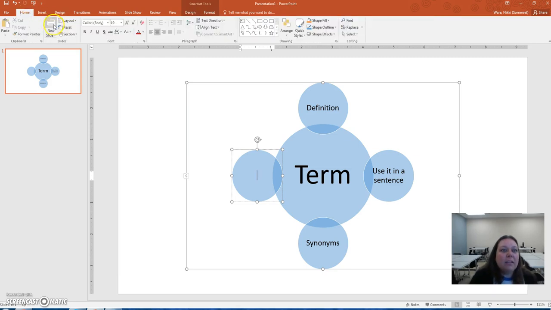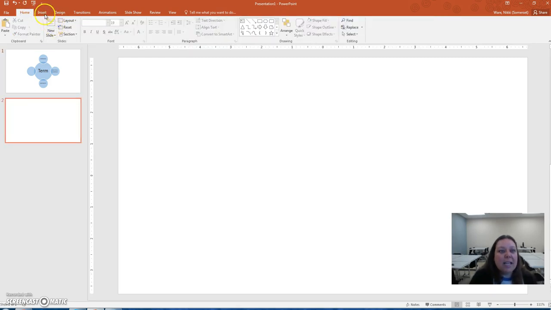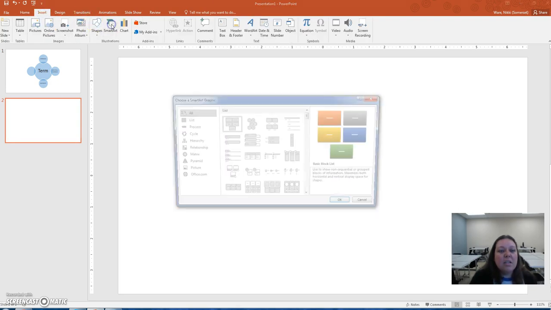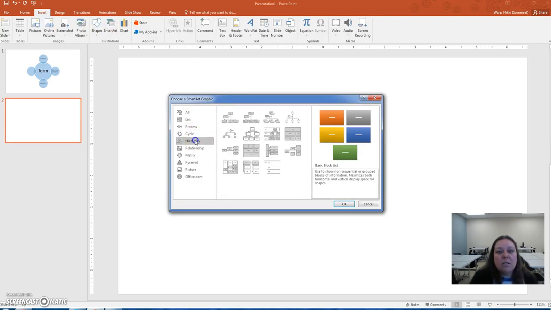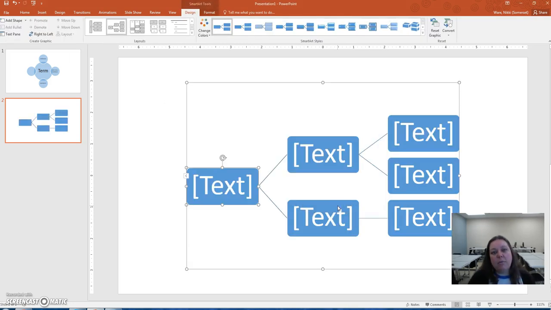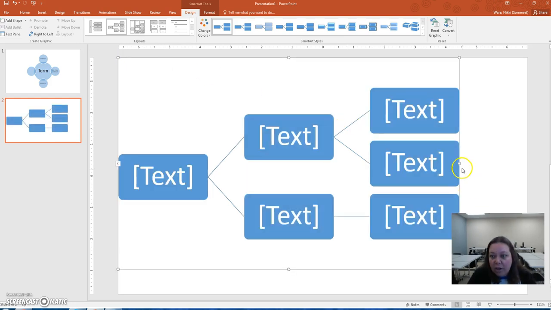Go back, new slide. It's blank, so I'm going to go back to Insert, SmartArt. We'll go to Hierarchy, and like I said, I'm going to use this one because I like this one better if I was doing something for a chapter or an outline of an essay, or a mind map of an essay. I'm going to drag my points to the side of my slide. Don't drag it further or you won't be able to read your stuff.